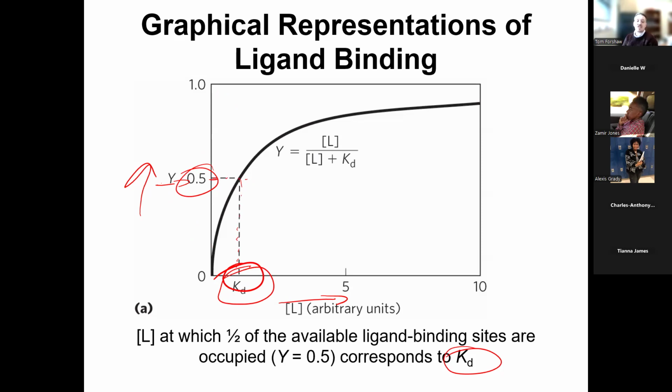Sometimes in an exam, I'll say, define the KD value. And someone will say the concentration at half occupancy. That's how you calculate it, but that's not the definition. The definition is the dissociation constant. It's the extent to which it breaks apart, but we can measure it in this way. It's kind of an interesting quirk that you can do that, but it actually makes sense as to why that is. In the next slide, I'll say why that is.